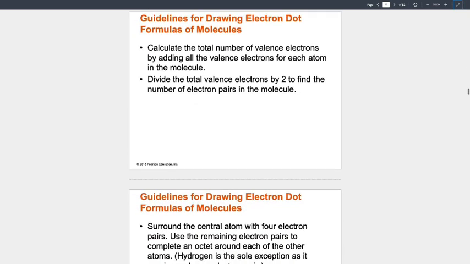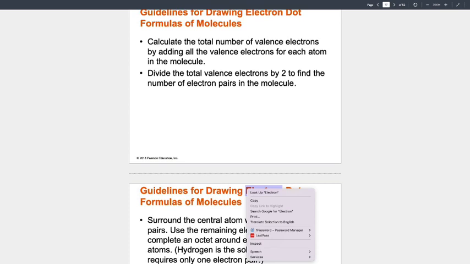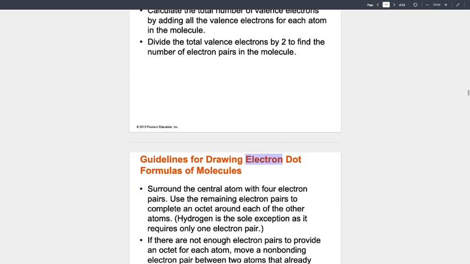We've got a couple different things that we walk through and do. You've got to calculate your valence electrons. When we're talking about making bonds, we care about the outermost electrons, which means when you look at a formula, you have to say, how many valence electrons? How many things are going to contribute to the bonding picture? This is why it's critical to know our valence electrons and be able to find them quickly. That's why we want to know the numbers off the top and not do electron configurations. The dividing by 2, I think, is useless and totally unnecessary.